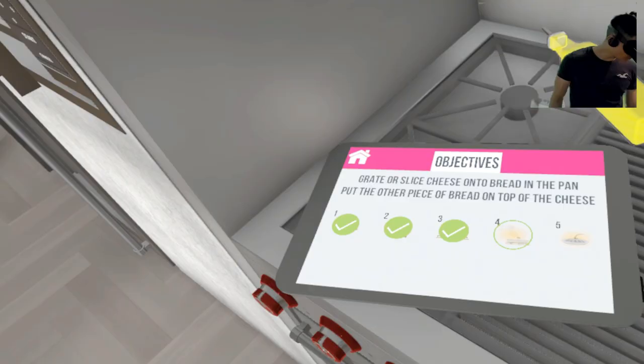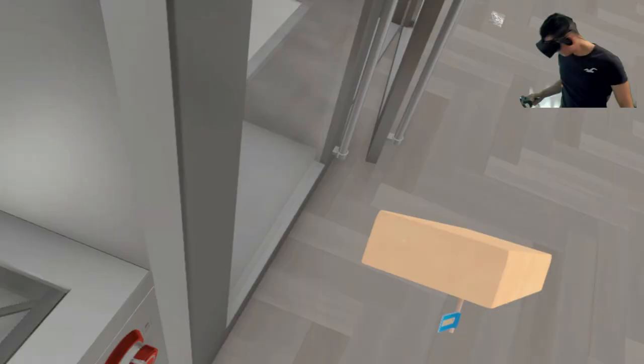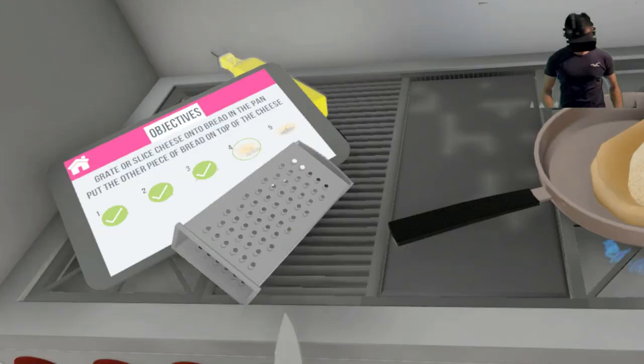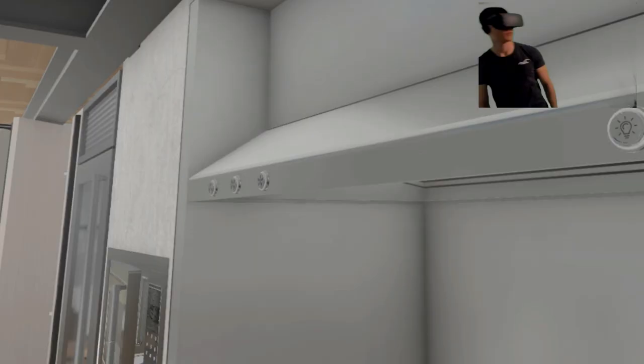Grate or slice cheese onto bread in the pan. Why or? It's a free country, I get to do whatever I want. I can slice some cheese. Where the hell did it go? Where's my cheese? Why did my cheese just disappear? I just lost my cheese.